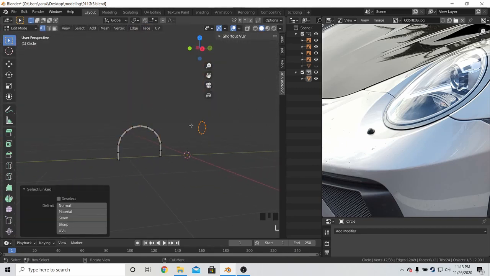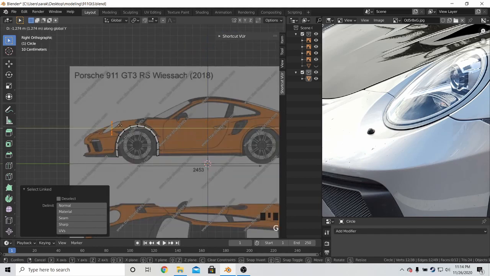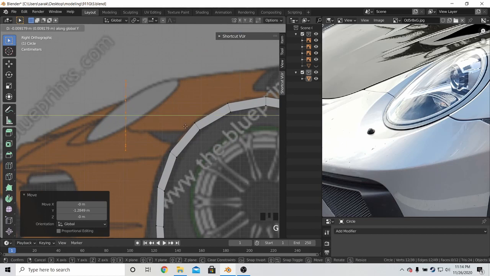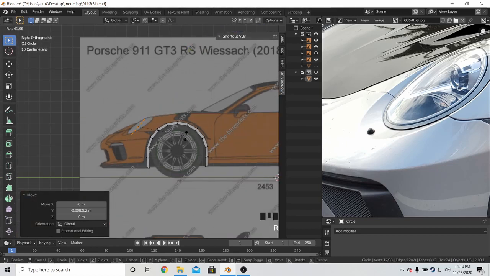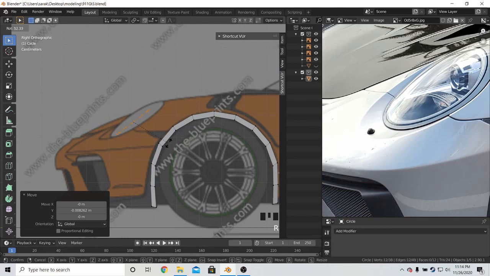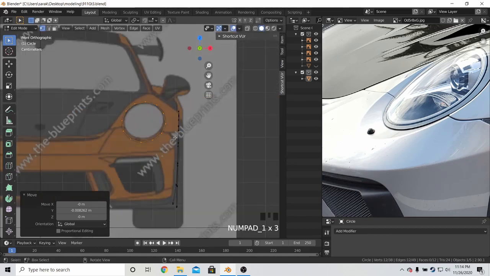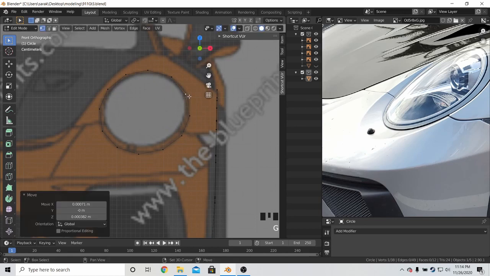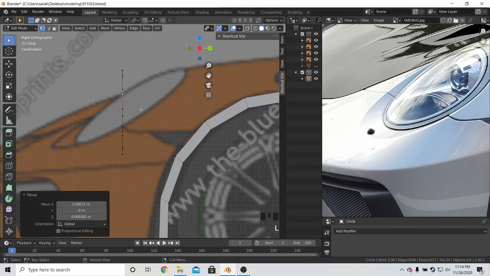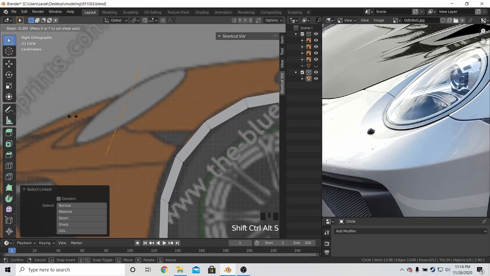And then we're gonna use L to select a linked thing, kind of just select the whole body. And then we're gonna GY and move it to about here. So you'd probably think to rotate it, but that doesn't work. What we want to do is keep this circular shape, but have it on the sideways tilt. So we can do that by shearing. So we select everything, Control Shift Alt S, and then we can move it like this to shear.